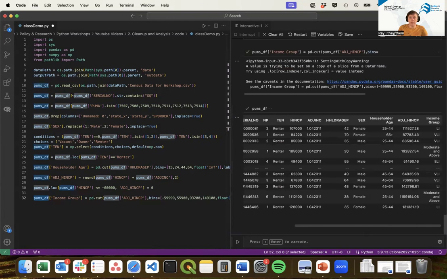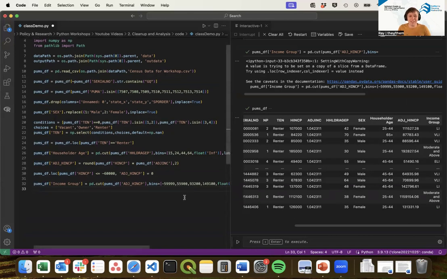Here we go. We got our income groups. You can see that 111,000 is indeed less than 149,100, and so it does belong to LI. And you can keep checking these on and on if you like. Okay. Finally, we have everything we need to make a pivot table. So drum roll, please. We're going to make the pivot table, we're going to assign it to a new variable called summary table because we want to keep the PUMS data frame itself intact.